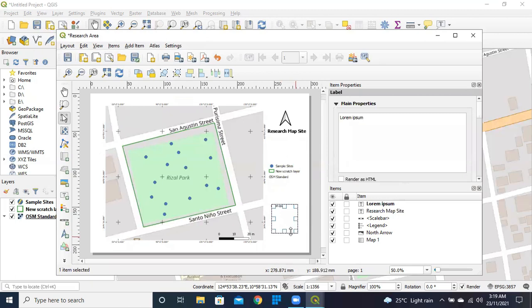Next would be the data source, or the source. Who prepared? Example, okay. The map datum, WGS 84.